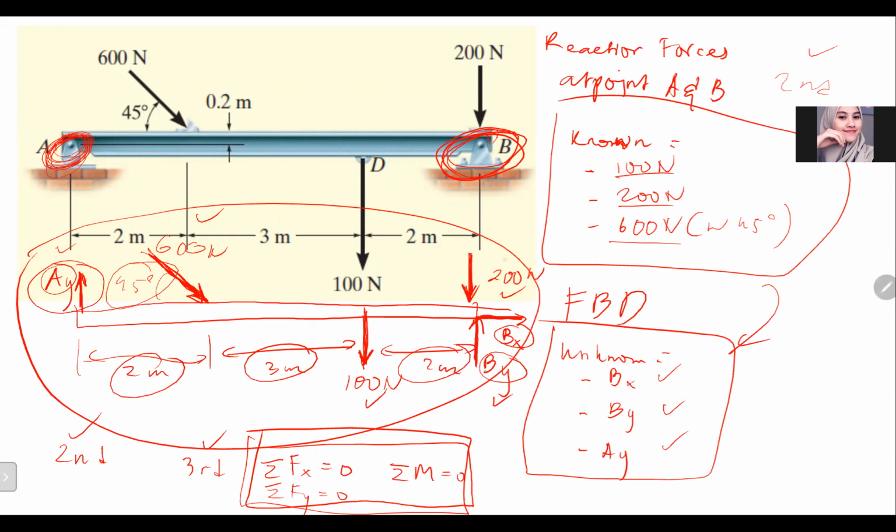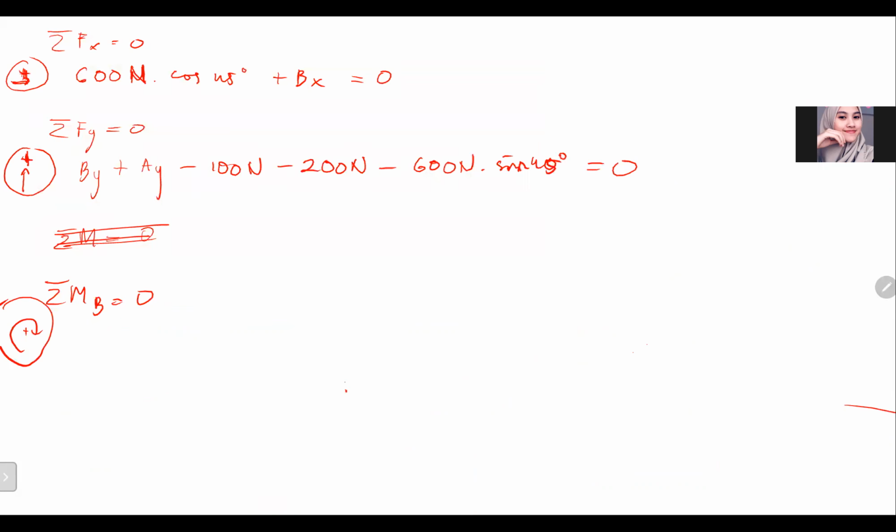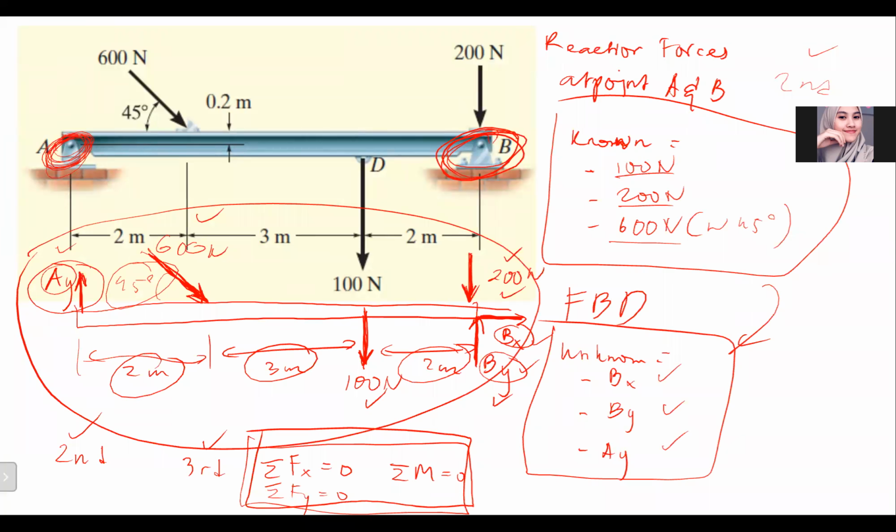So we don't have to think about the moment due to 200 newtons. We don't have to think about the moment due to Px. We don't have to think about the moment due to Py. Because everything is equal to 0. Although you can still put Px multiplied by 0 plus Py multiplied by 0 plus 200 Newton multiplied by 0. Everything is 0. Correct, right? Correct, sir. Then what else do we have there which will cause moment at point B?